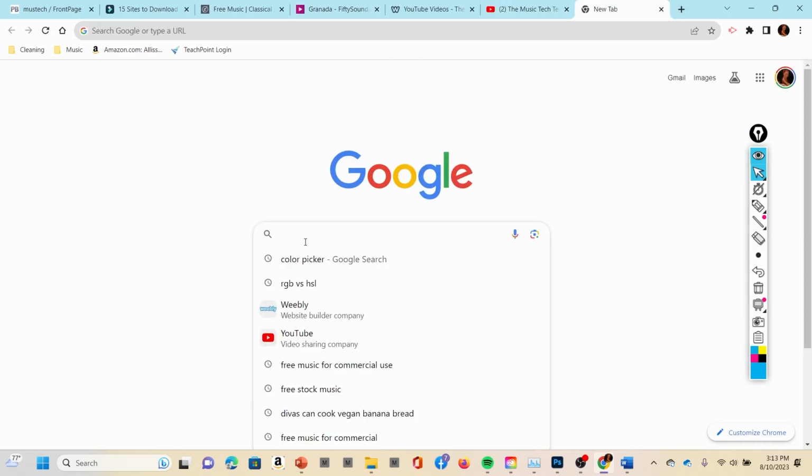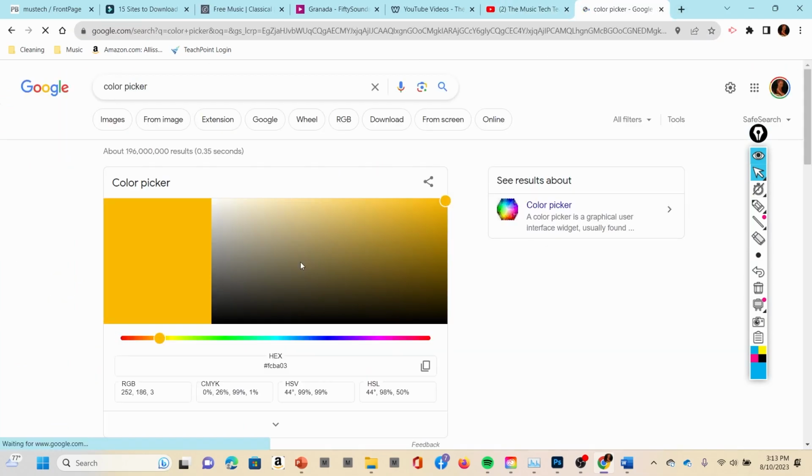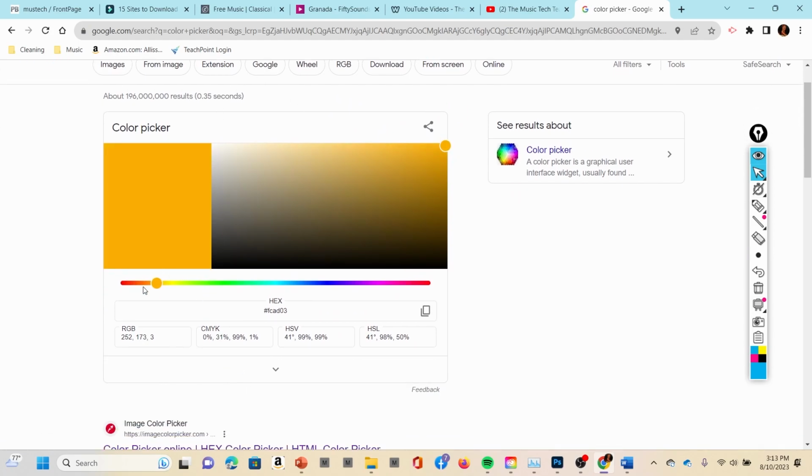So I'm going to just type in color picker, and right away this gives me one right here that you can pull from right to left to choose a color. And then if I press this button right here, this will actually copy this to my clipboard, so I have this code copied and can reuse that code somewhere.